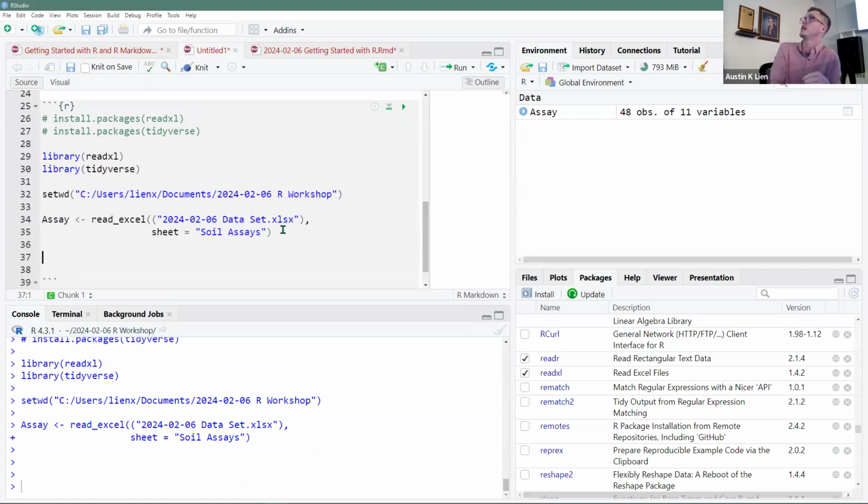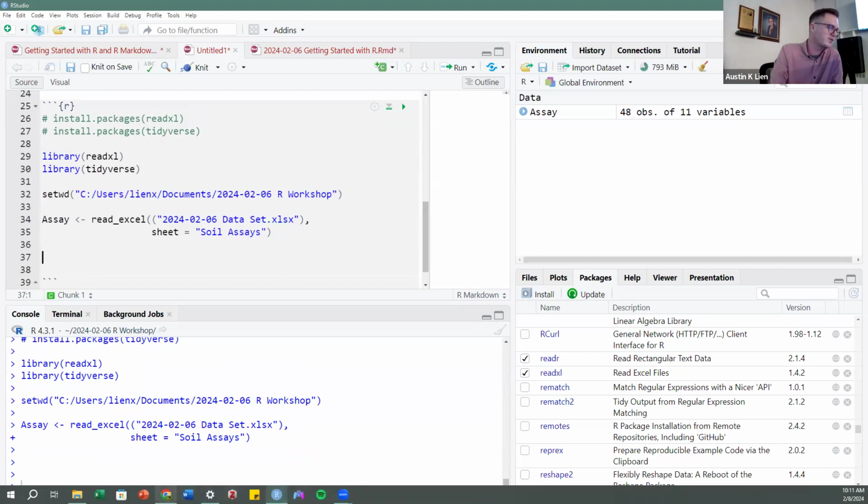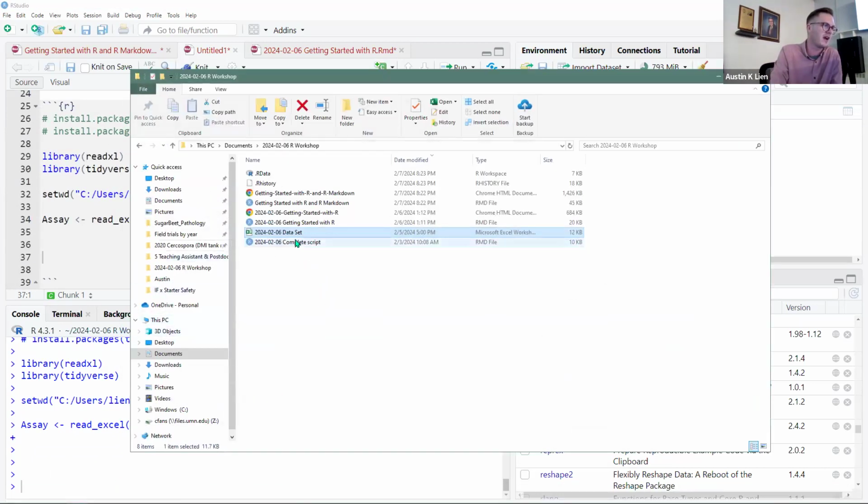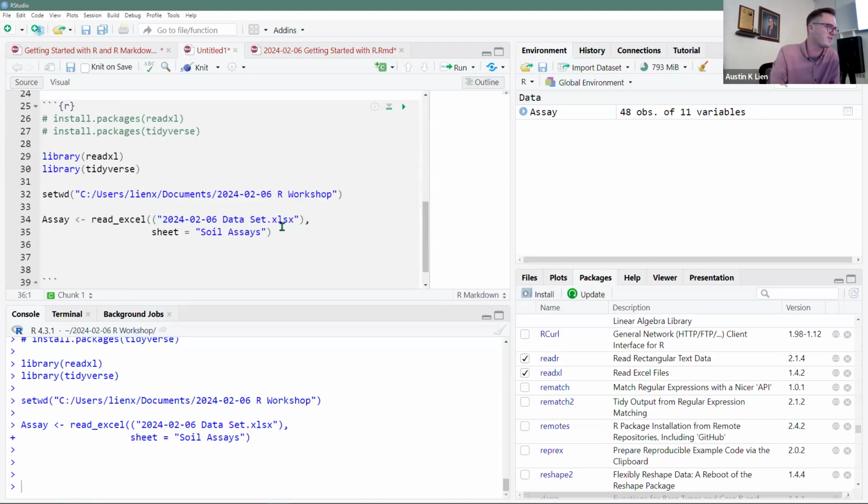Can you guys read that too, if you can? But once again, if I want to make sure that I have my exact file name, I'll usually bring up my file explorer and think, oh, that's the Excel sheet I want. And I will copy and paste the name of it, so I make sure that I get the right one. And then just add that .xlsx.